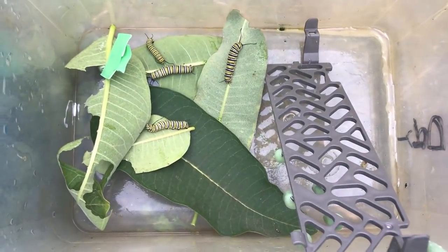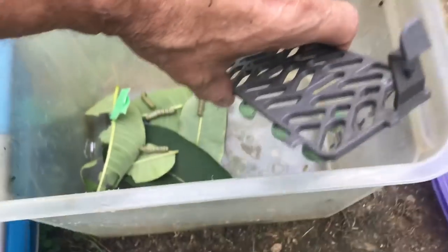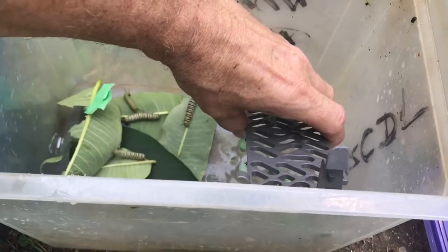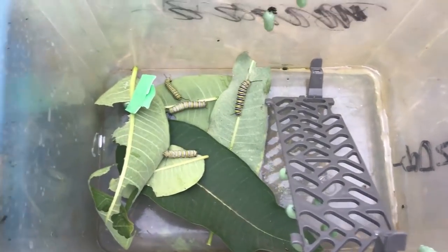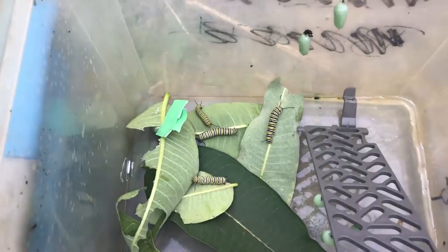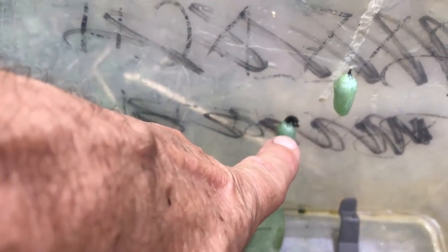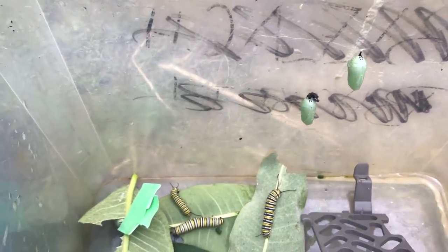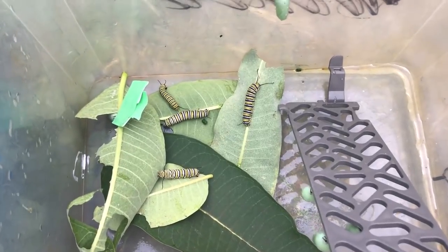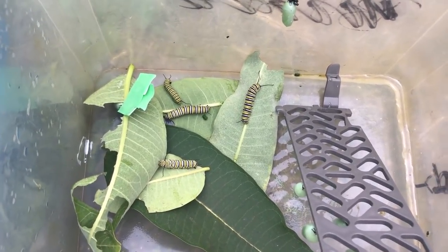For all the people I'm annoying with my monarch butterfly caterpillar obsession, I'm almost done — but I've had people messaging me who are interested. Here's a setup with some chrysalis and caterpillars I'm raising. The trick is I take a bin like this, put Vaseline around the top, and some of them will crawl up and go into a J position, shed their skin, and go into a chrysalis. It takes about a week at room temperature, but it's all specific to ambient temperatures — warmer means eggs hatch and morphs happen quicker; cooler means it takes longer.